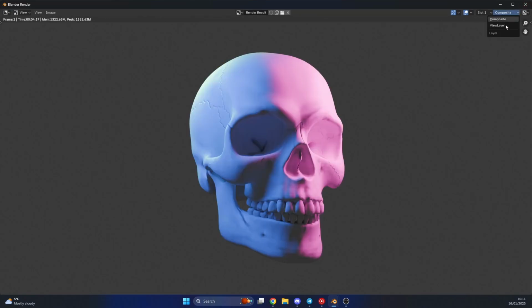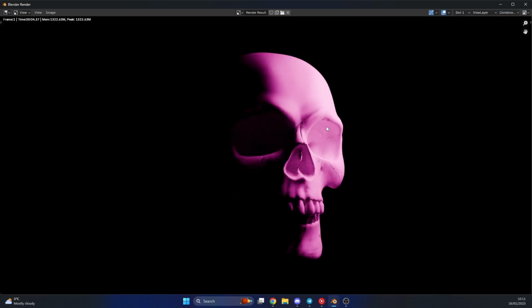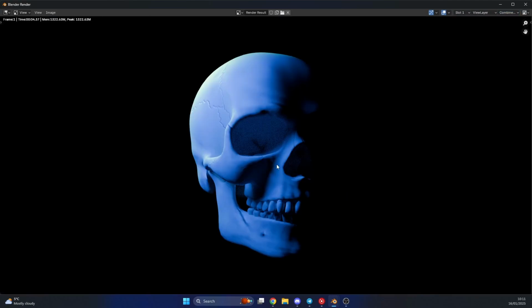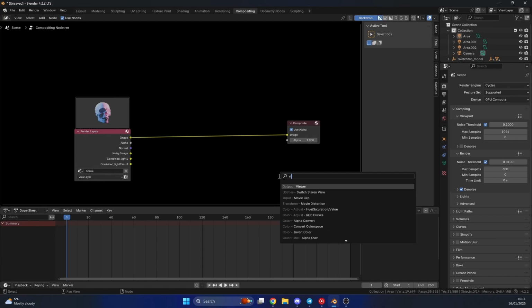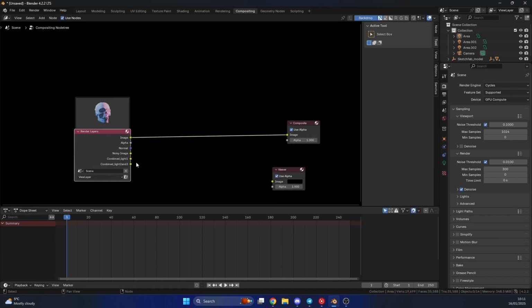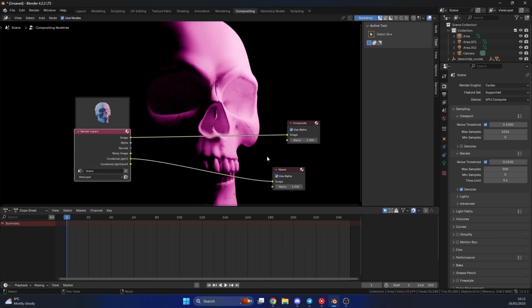So once this is rendered, I'll go to the view layers and you can see here combined light 1, which will be a nice kind of purple light, really nice fall off here as well. And combined light 2 and 3. And you'll notice that it's blue and kind of green highlight here. What I can then do is I can go into the compositor, I can enable use nodes and we'll get all our lights here. So just to quickly show you, drop down a viewer node and we'll just quickly put this into the image. Cool.